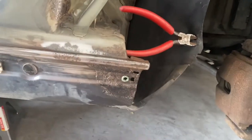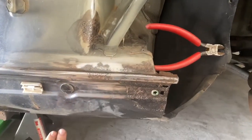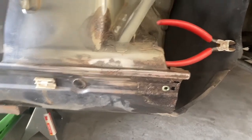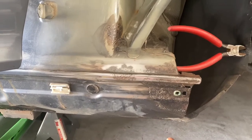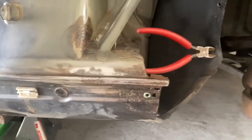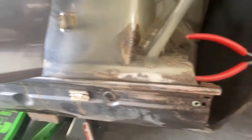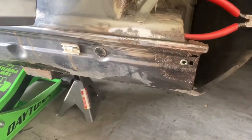and then this part, all I'm going to do is just fill these holes, and then put some more of that rust converter stuff on it, prime it, and then just leave it how it is, because I'm not going to paint something that you can't see. I might just throw a light coat on it, but I only have one 12 ounce can and I want to get all this stuff down, so I might just throw some primer on it and put that rust converter on it one more time, and that should be okay.